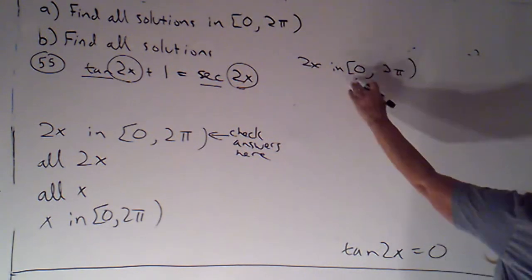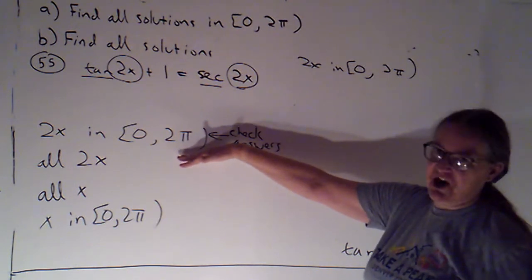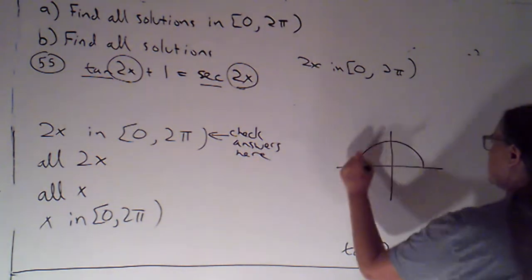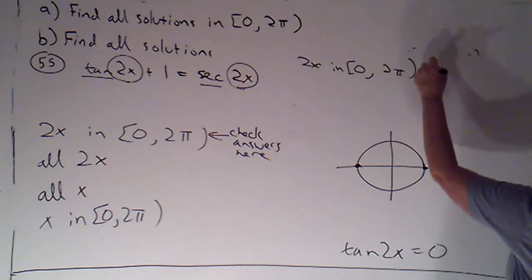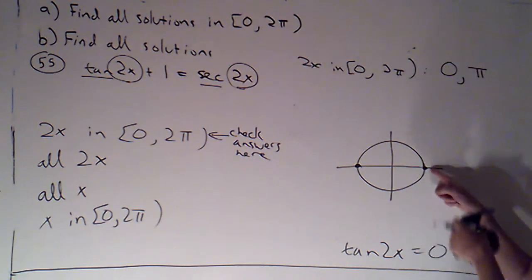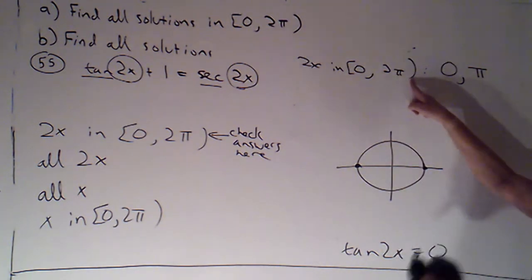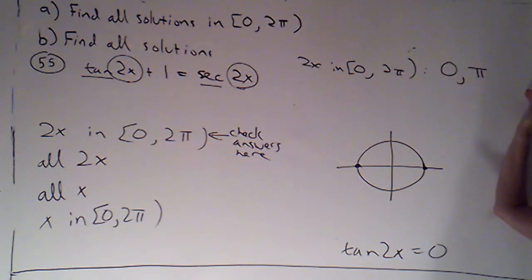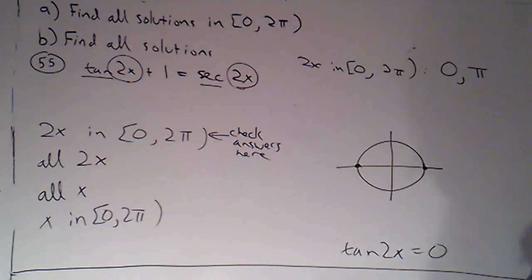2x in 0 to 2 pi. Now I'm writing it here because I'm going to check these and only write it here if they check. Okay. But what's a solution to this? Well, there are 2 places on the unit circle where tangent would be 0, and that would correspond to 0 and pi. Also corresponds to 2 pi, but that's not in this interval. We're not including that because we're ultimately going to add a multiple of 2 pi to all of these answers. So if 0 is a solution, when I add 2 pi to it, I'll get 2 pi anyway.